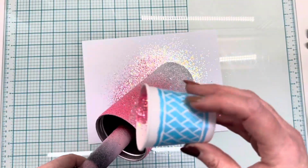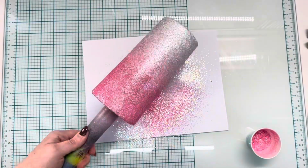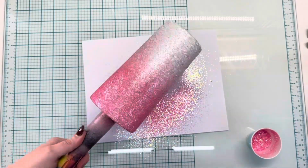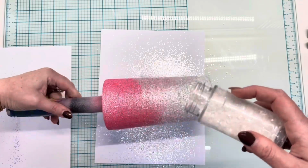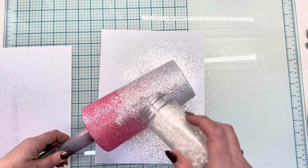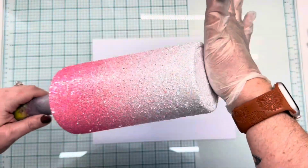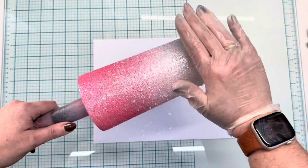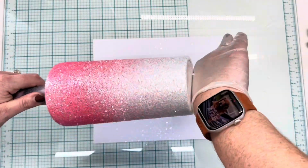And the lighter you want your fading to be, the further up that I pull my cup towards my head to ensure that it's not going to give a really harsh line. We want that to be a seamless blend. Once I've got that pink laid down, I'm gonna go back in with white just to fine tune that ombre. And then once we've got everything how we want it, I'm gonna go in with either paper or a gloved hand or some sort of something to pat your glitter down.